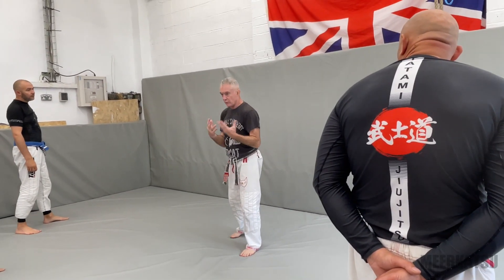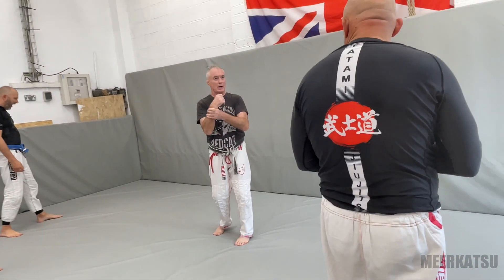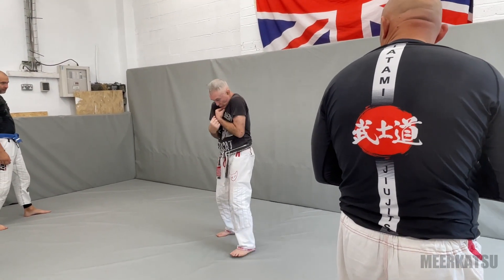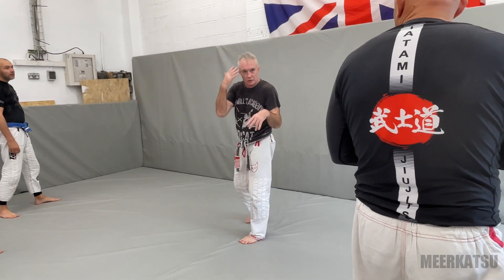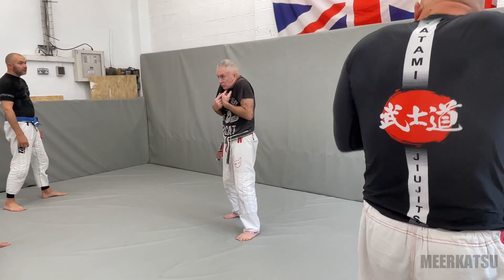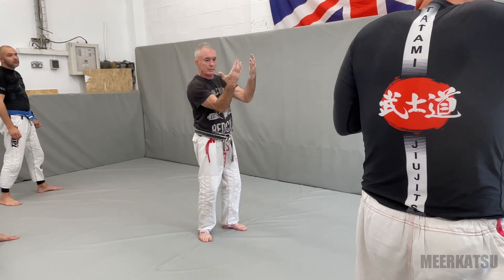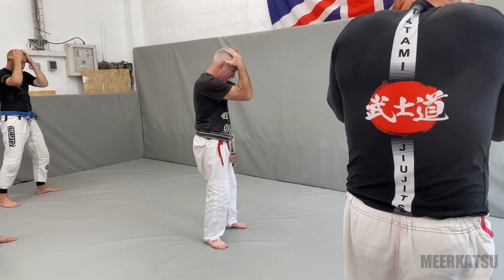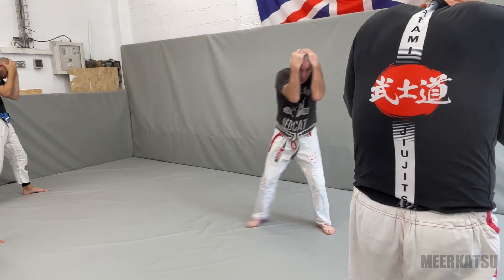We're going to do three things to form a basic shell. One: we're going to take our chin down, so that head movement goes away — which is what causes knockouts, your brain going back and forth inside. By locking the chin down, we used to do it with a coin under there. Next is engage traps, so we want our shoulders up around our ears. And the last thing: we open our hands and grab our head — literally grab our head so it can't be pulled off very easily. So it's chin down, shoulders up, grab the head, and you're looking through the crack.